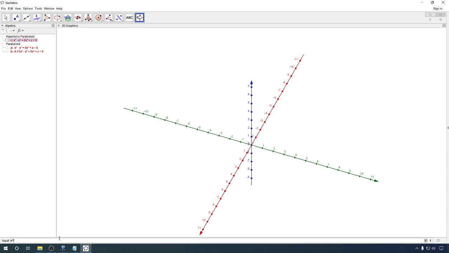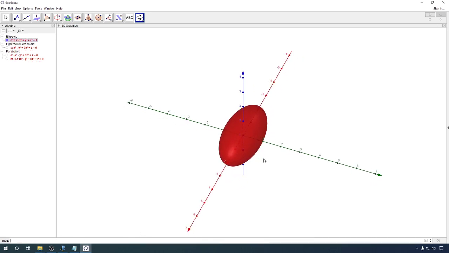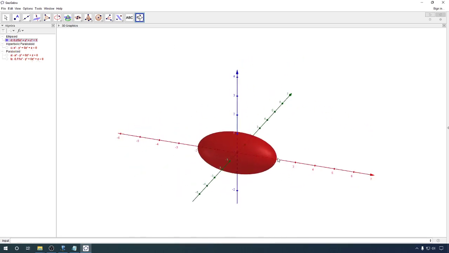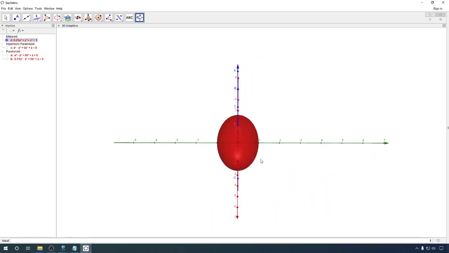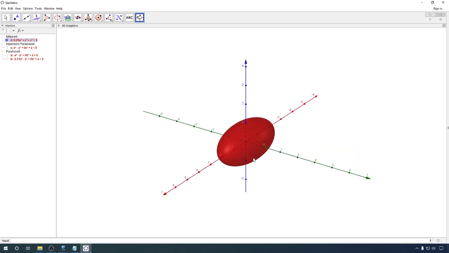So let's look at one of the spheroids. I'm going to let a be 2, but I'm going to go ahead and pick 1 for b and c. Let me zoom in here. So you can think of this as kind of an egg shape, but obviously a little bit more symmetric. But you can think of a sphere that's just stretched along the axes in some way.